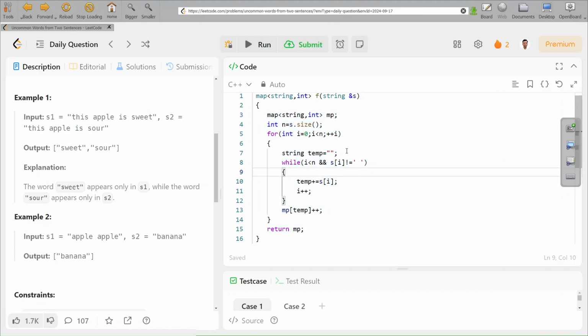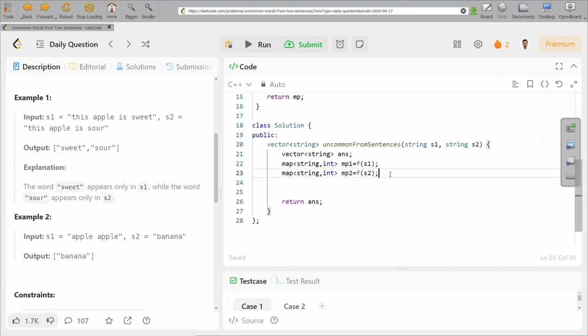It is easy because this i plus plus handles that. After this space you go to a. Then again I got apple, and when I reach the space again, my temp is apple.